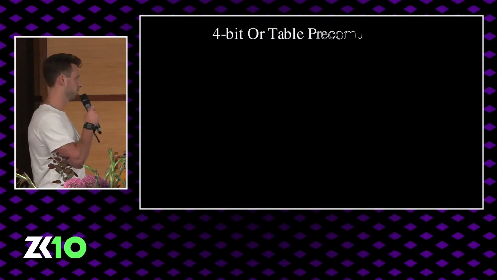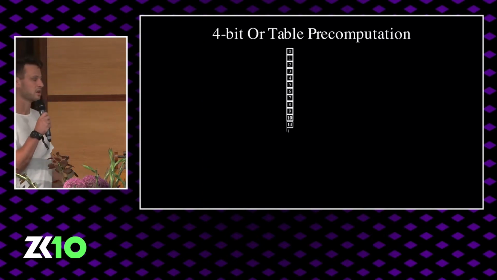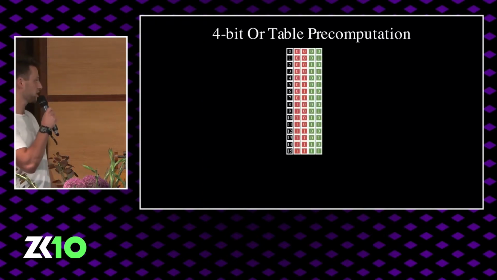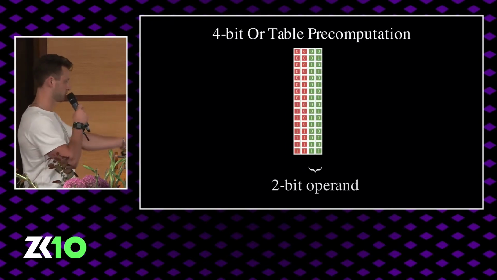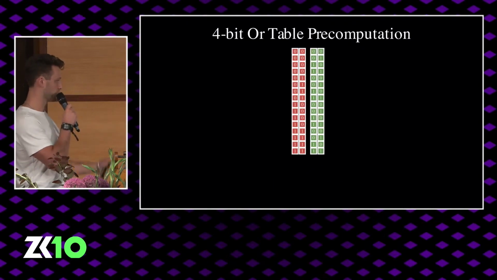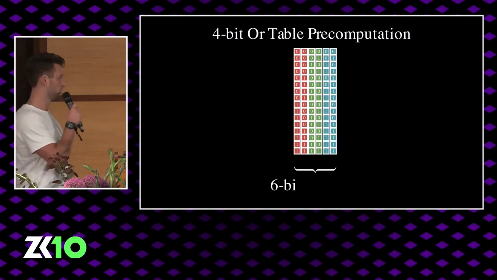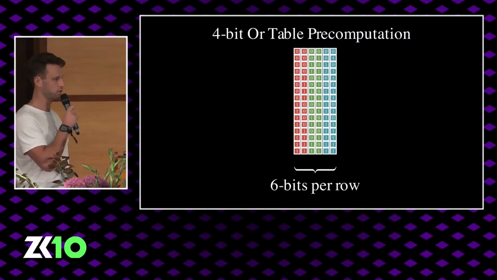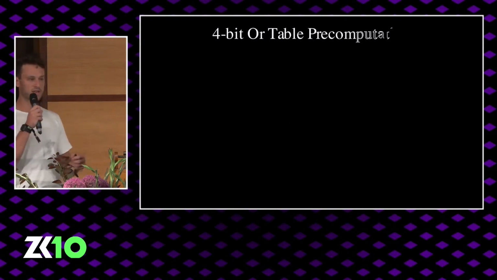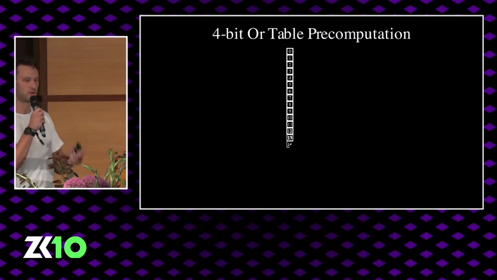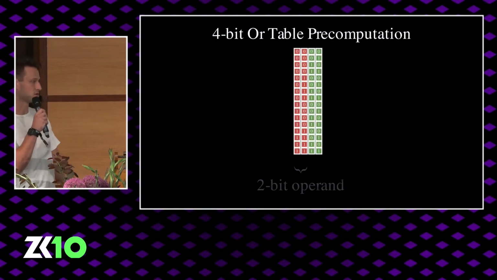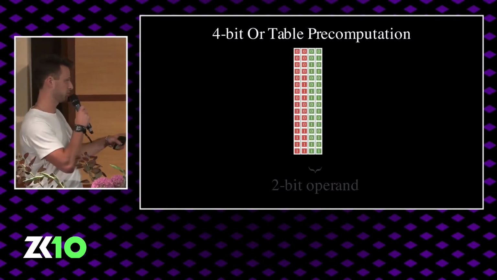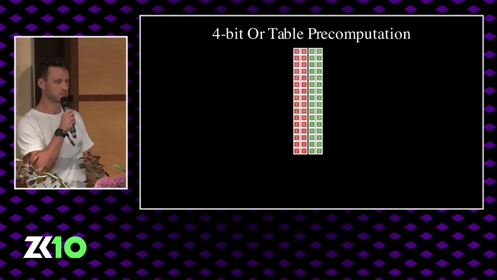So what can we do instead? There is a strategy known as a lookup, where we pre-compute all permutations of the operands. In this case, we have two 2-bit operands for a total of 4 bits of operands, creating a table of size 2 to the 4. We can pre-compute that, then we can commit to it, and we can create simple arguments or simple operations within a SNARK where we look up to make sure that an operation lives within this table.